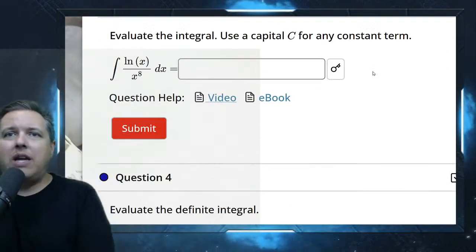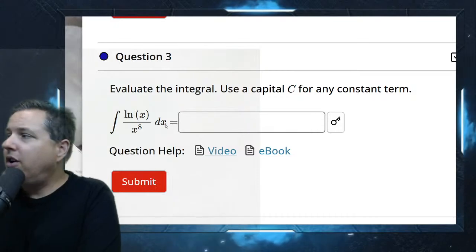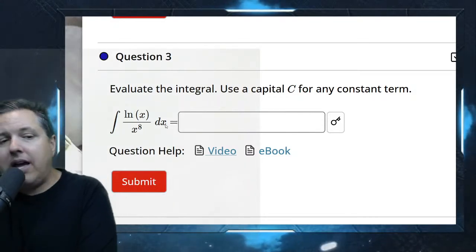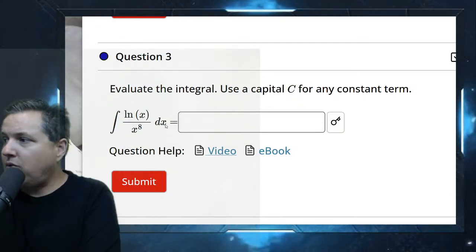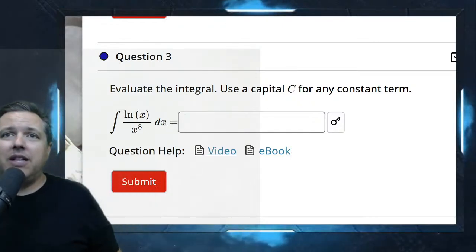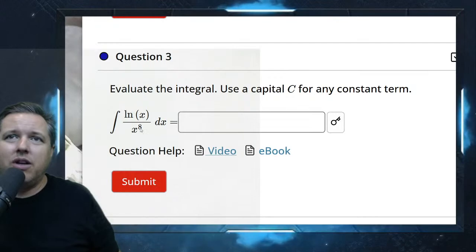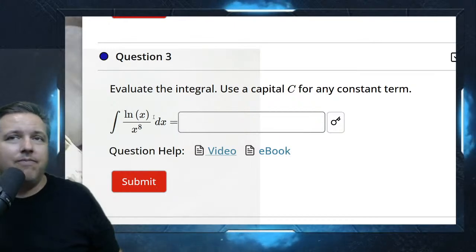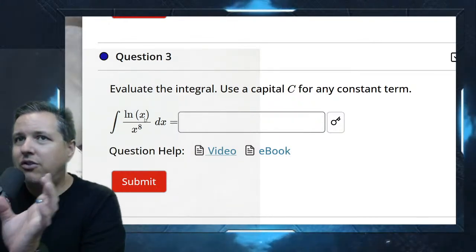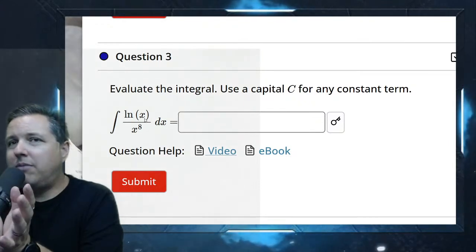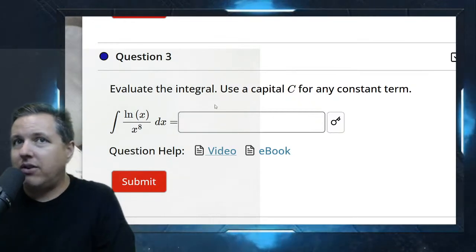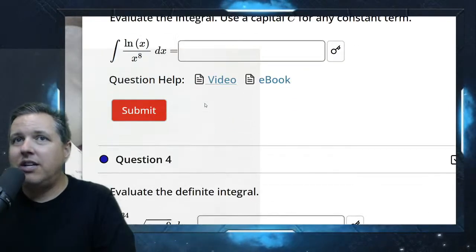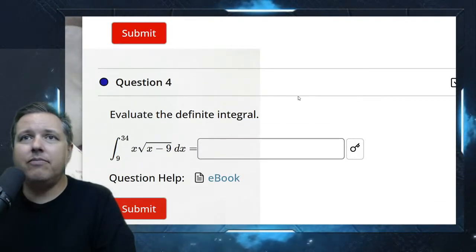Think about ways that you could write things in a different way. Remember we talked earlier about writing things in calculus in terms of the exponents, right? So when you see something like this and you're like, wait, I don't know how this is supposed to work, think about writing it as x to the -8th times the natural log of x. Because then you'll see that there's really two parts to the problem, and then you can make a decision about which part you want to write in which way. Try it one way, see if it works. If it doesn't work, try it the other way.